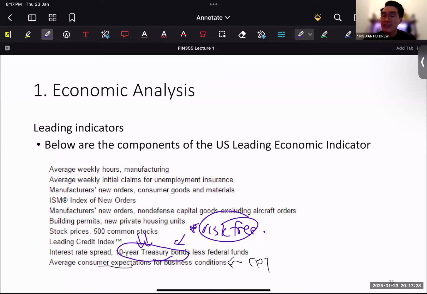So actually, what determines the bond price? Anyone knows? Supply and demand, yes, that's one of it. Interest rate, yes, interest rate is inversely proportional to bond price. You are right. But actually, what drives whether it's interest rate or bond price? Okay, I like the comment. Market participant expectation of future interest rate.